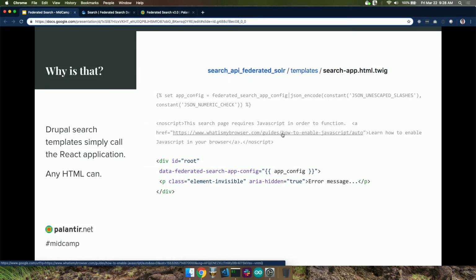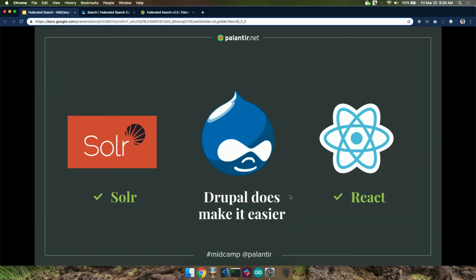You can add flexibility. It's not at a predefined space. You don't have to just copy the code and load the library. All of that is bundled up into a Drupal module as a drop-in solution, and that works with the Drupal 7 and Drupal 8 versions. You can see, in this case, the configuration is being passed in to the React app from the Drupal system. It has that configuration form and passes it in, and then, as Matt mentioned, it's rendering a placeholder that the JavaScript knows to replace with the React app. Cool. So Drupal's not required, but it makes it easier in this case since it's the one that's been supported.